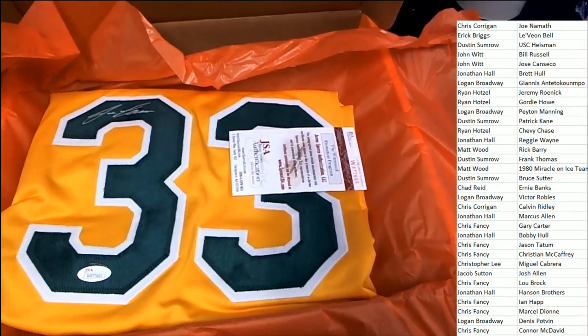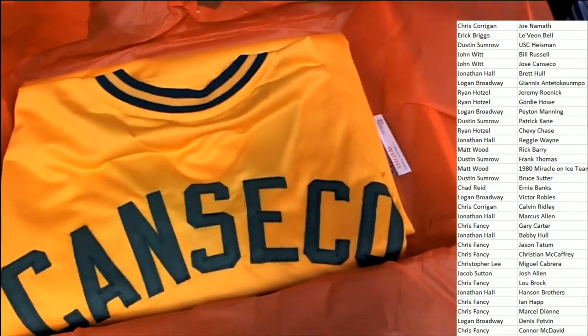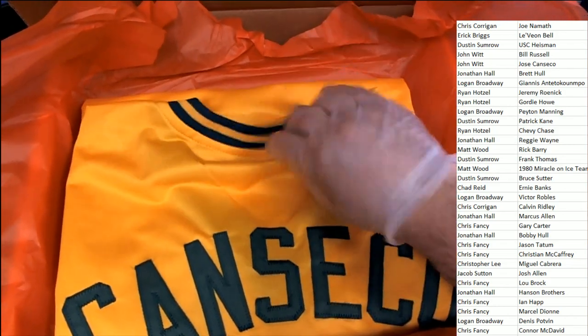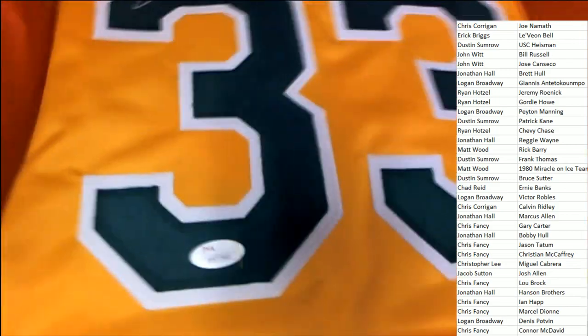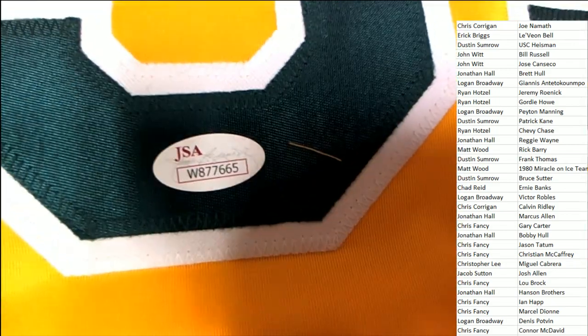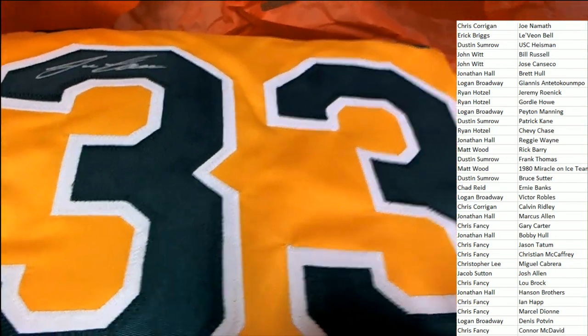That looks like a Jose Canseco A's jersey. That's exactly what it is. A legend of the game, Jose Canseco. A's, JSA certified. I thought it was grass, but that's just some fabric. Would have been cool if it was some like stadium grass or something, but anyway, it's a beautiful looking jersey. Gonna look great in the frame.